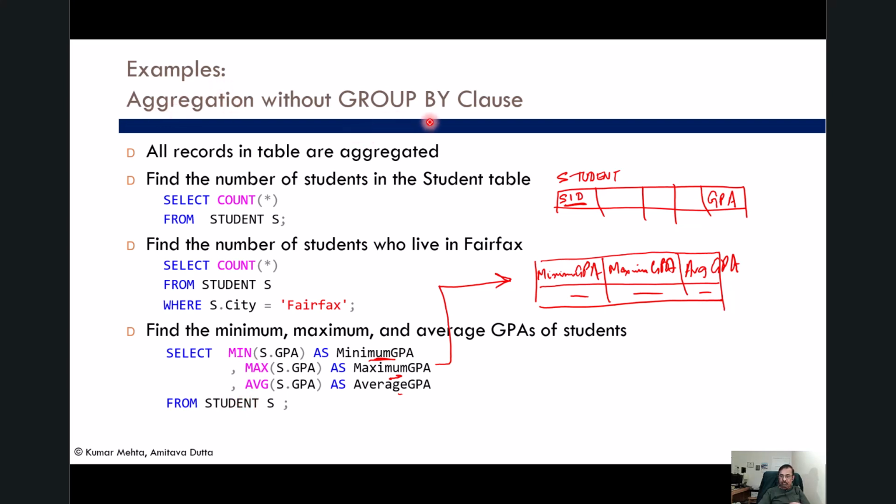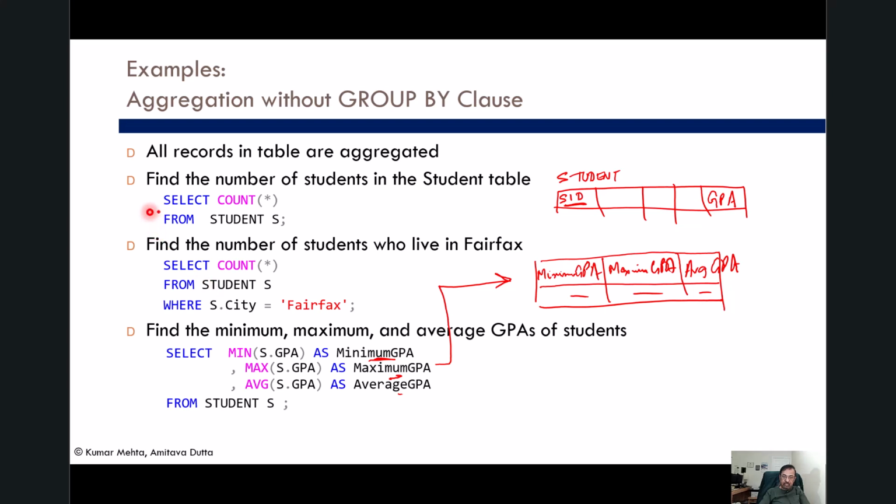But we didn't use the GroupBy clause yet. The reason I could do this is because in the first and the third example, the group was the set of all students. In the second example, I had one group, simply the group of students who live in Fairfax.